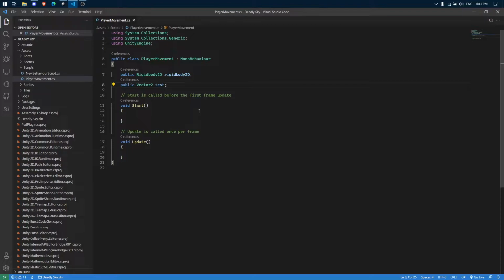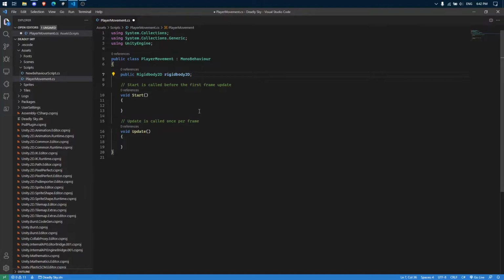It is a very important variable type in Unity. You see this used everywhere. You can also have Vector3 for x, y, and z, but that is only for 3D games, so three-dimensional. We will not be using Vector3 a lot in our workshops because we're making a 2D game. So that is the basics of Vector2.